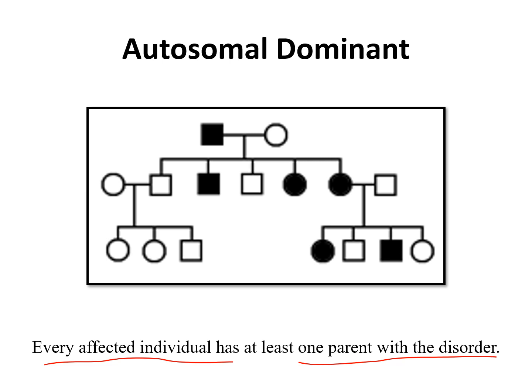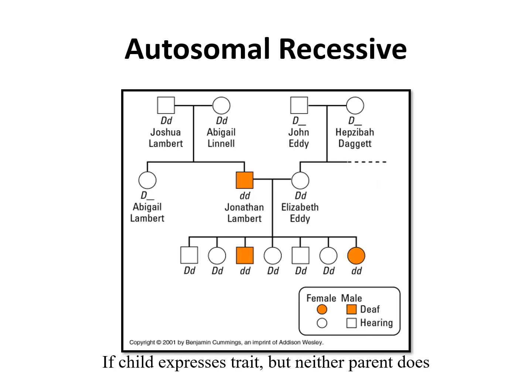The best way to evaluate these pedigrees is to start from the lowest generation, the newest generation. So you look at the individuals. Here in this family, these two siblings have the disorder. You look at the parent, and they have at least one parent who has the disorder. In the next generation, these three individuals have the disorder. And when you look at their parents, they have a parent who has the disorder. So if in every case the affected individual has at least one parent with the disorder, then it is an autosomal dominant.